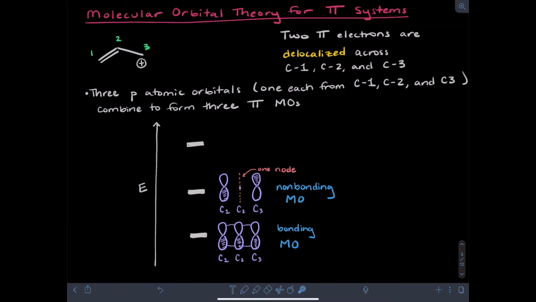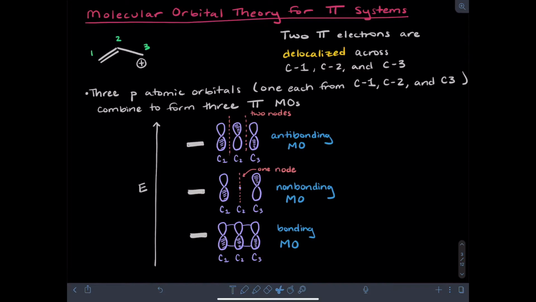Notice that in this molecular orbital, an unshaded lobe of carbon-1 is across from a shaded lobe of carbon-3, and the same on the bottom half of the molecule. This means that there isn't bonding occurring because the shading needs to match for a bond to be present. We call this the non-bonding molecular orbital.